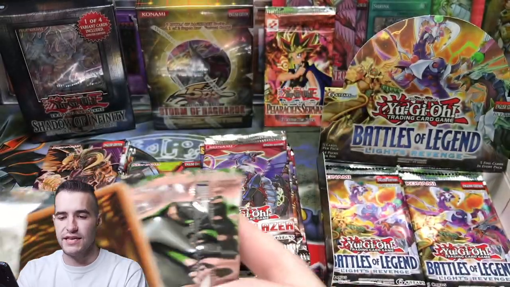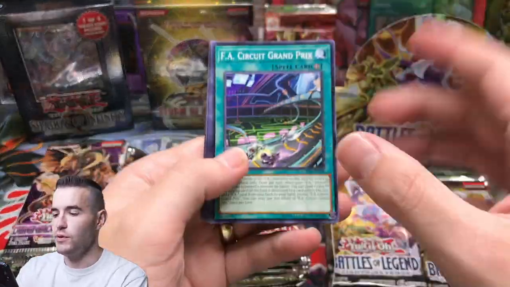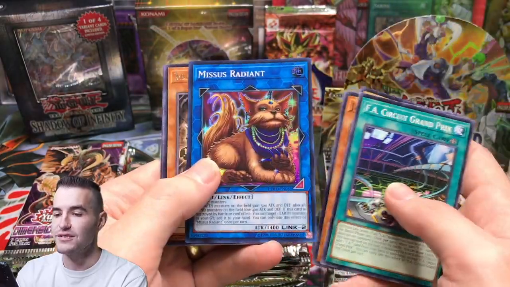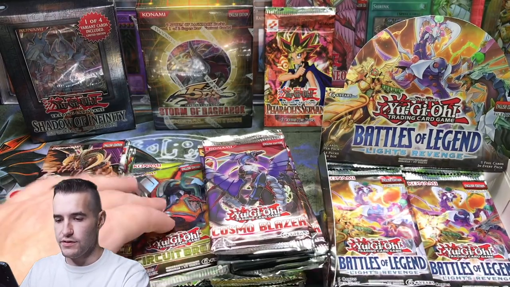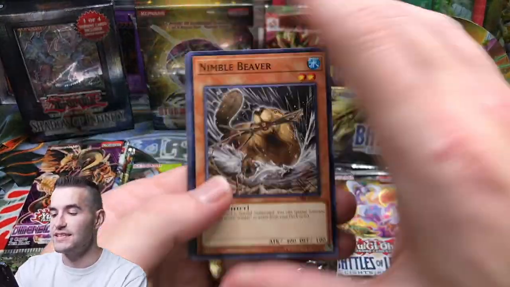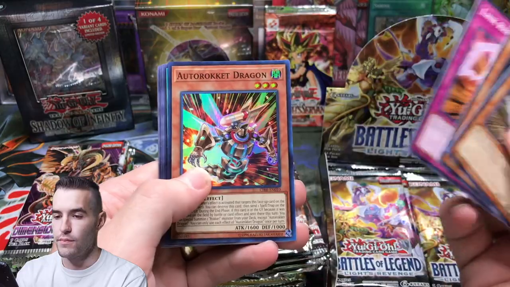Code of the Duelist it is. Probably one of the least valuable sets recently because the best card got banned. Mrs. Radiant. Not Mylas Radiant. Alright, let's try a Circuit Break. Maybe we can pull the epic evenly matched secret rare. It's an old card. This is like a 2016 set. Card's still worth a lot.